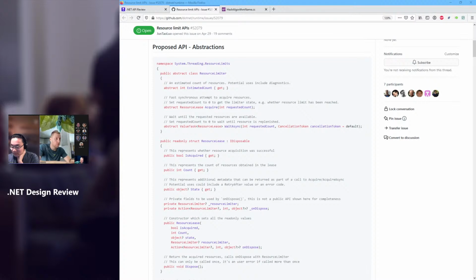Additionally, the ID, right? Yeah, if you're going to make dispose idempotent, then you need the resource limiter and the lease ID. As an implementation acceleration, some implementations may not want to actually save the lease ID, which means their dispose isn't actually idempotent, then accessing the count or state or whatever else off the resource lease would work. And if you added another API in the future, everything should be able to be tied back to the lease. So you either get resource limiter and long, or whatever your ID type is, or resource limiter and resource lease, and now everything else is just quibbling, and they get to read whatever properties they want.